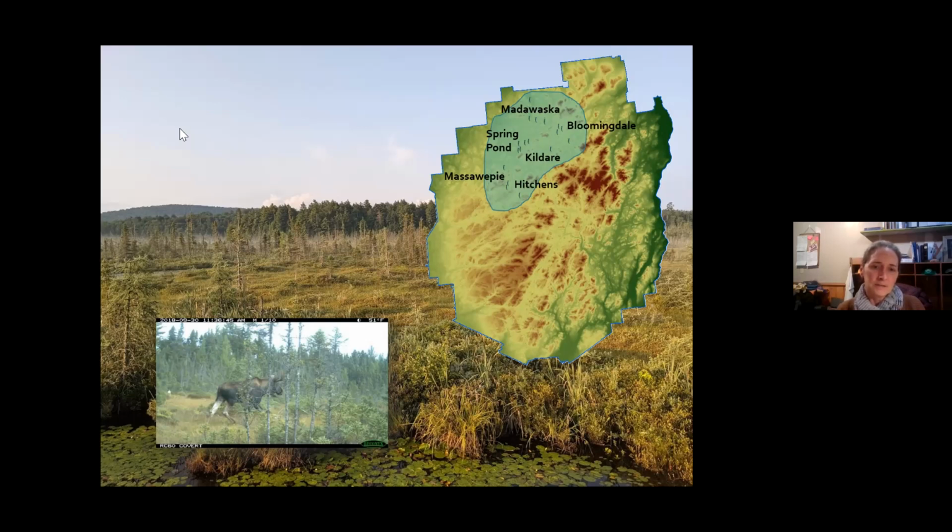These big open peatlands, you can think of them as a constant battle between the sphagnum and the trees. And the sphagnum generally wins the battle because they don't mind the low nutrient conditions, they don't mind the acidity, and they don't mind having their feet wet, and the trees don't like that. But if we get a couple of years in a row where it's warmer and drier, those are the very conditions that will enable the tree seedlings to get a foothold and become established and grow in these habitats. And that encroachment of shrubs and trees is something that we're seeing not just here in the big open peatlands in the Adirondacks, but in other kinds of northern habitats in the northern hemisphere.